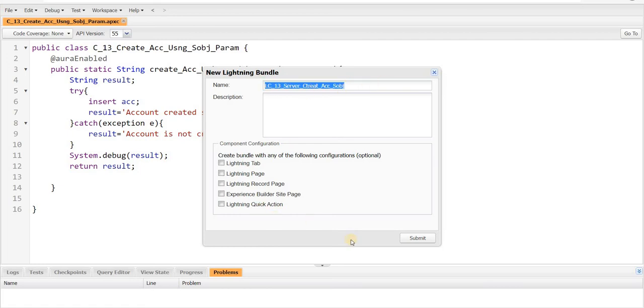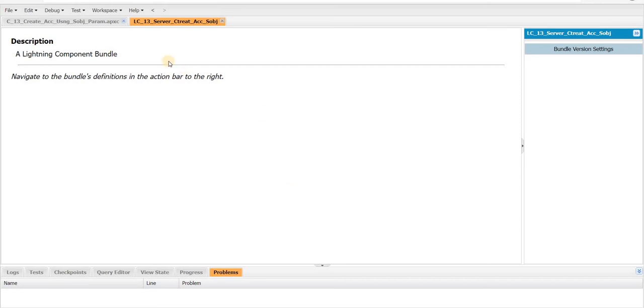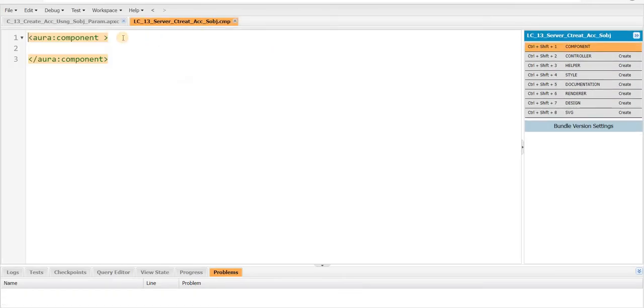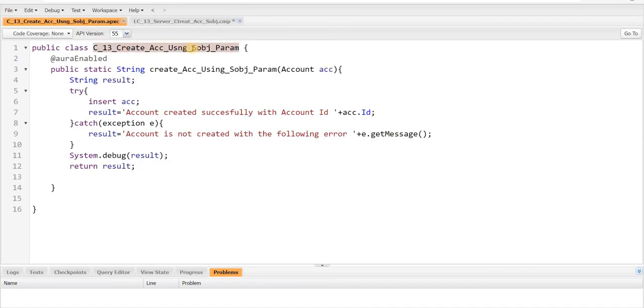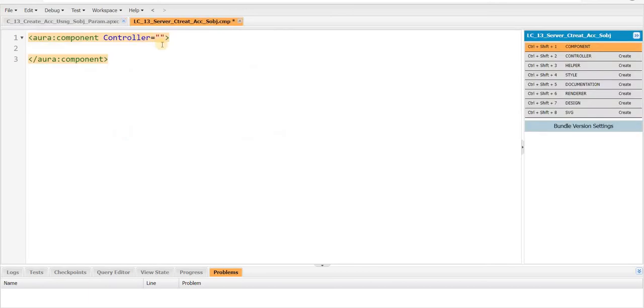Control C. Close the description. Whenever you want to make use of the class in the Lightning component, you must copy the class name and paste. Control S. Fine.